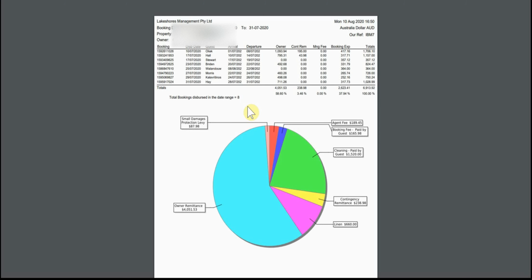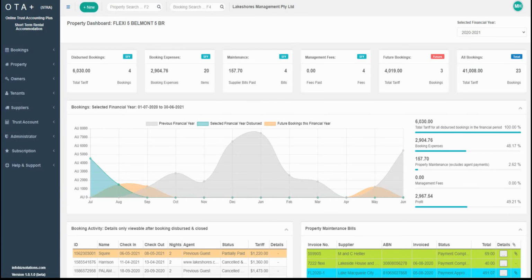Now, this is important because I'll get now onto the property owner's dashboard, and your accountant and yourself, but primarily your accountant, will quite often require those end of month reports to help him in his preparation for your financial year tax returns.